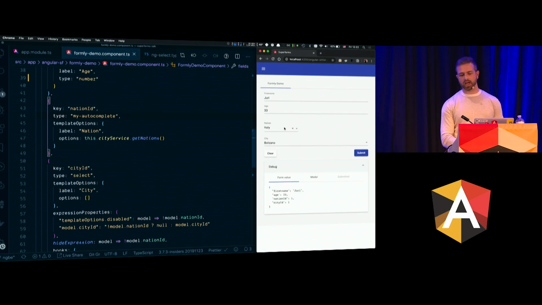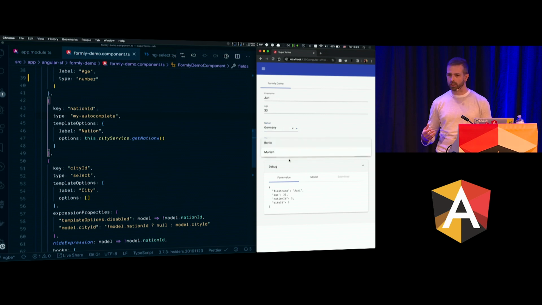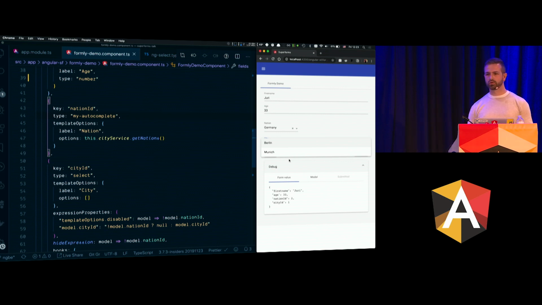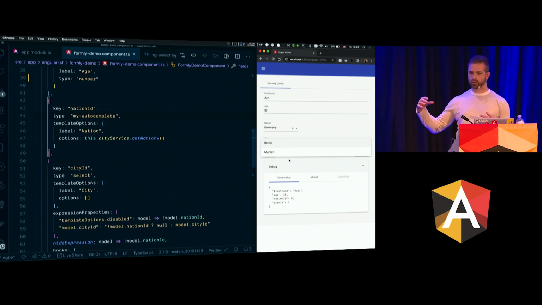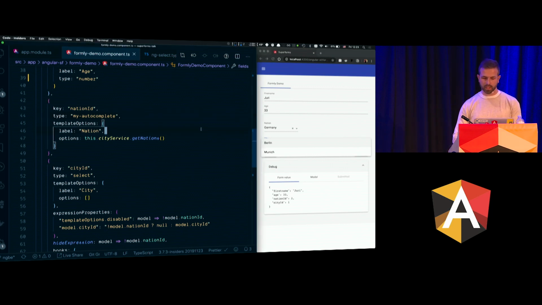The page refreshes. Now the styling is not perfect, of course, I'm not a designer. But if I open up here, you see now it changed slightly, right? I can now start typing. If I choose Germany, press enter, you can see how everything else just keeps on working, because it uses the same mechanism behind the scenes. I just exchanged the control. And you can see how you could now create custom Formly controls also for your corporate design guidelines, which might be different to Bootstrap or Material entirely.